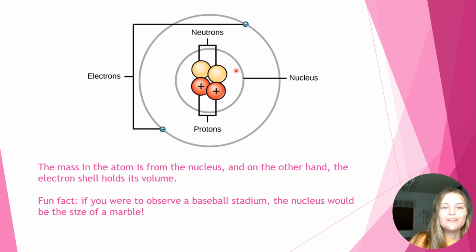So to kind of grasp an understanding of this, I found a fun fact. If you were to observe a baseball stadium, the nucleus would be the size of a marble. So that kind of puts it in perspective of how big this electron cloud is. And I think that's pretty interesting.